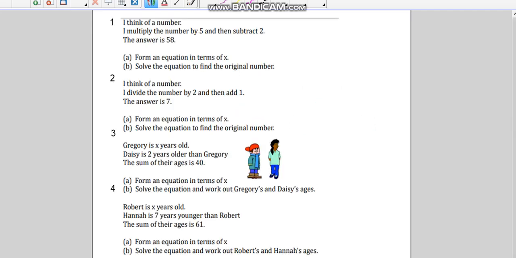Okay. So we've got some questions here for you to have a go at. These 4 are very similar to the first example. So as I said before, the first 2 are like the very first example and the second 2 are like the second example, okay? So make sure with these ones that you list the people and their ages in terms of x before you try and add them up together. So press pause, have a go at those 4 questions, and then press play when you're ready.